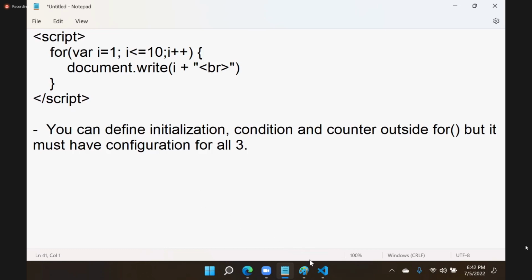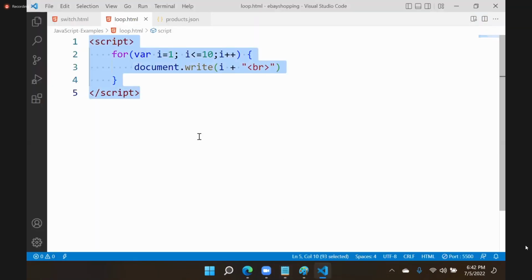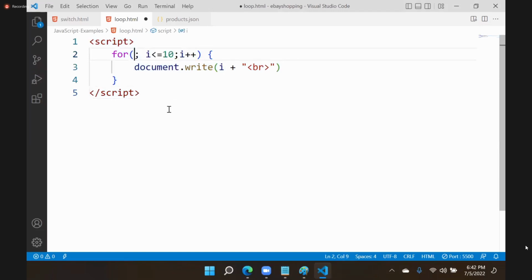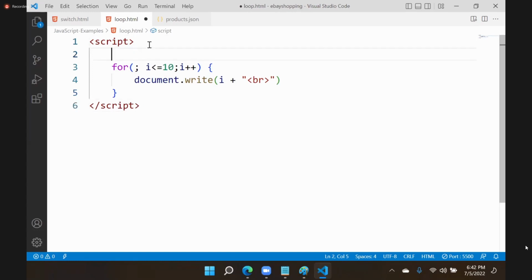What does that mean? Here we are saying that this initialization is optional, not required. No need to initialize in the for loop. You can write that outside, but configuration must be there.